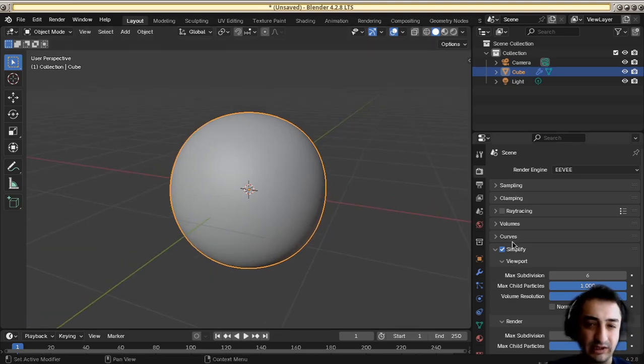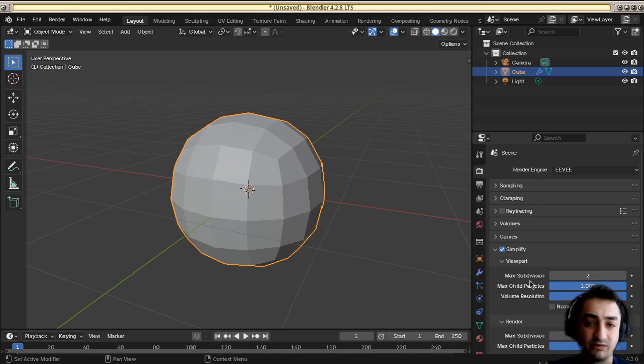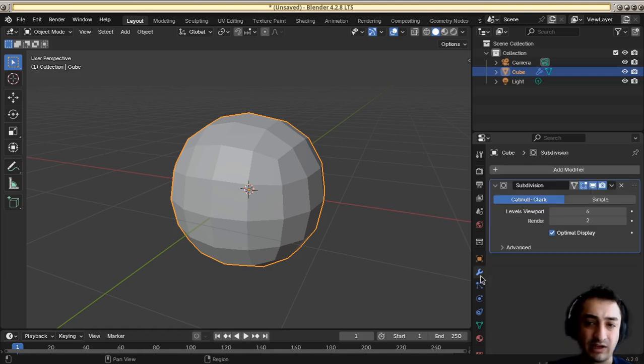We don't really want that. We don't really want to add too many subdivision levels, because this is going to make your CPU tired, okay? It's going to overload it. You don't really want too many subdivision levels. Let's keep it at 2. And when you add a subdivision modifier or other things that add extra mesh, extra surfaces, vertices to your models, just don't do that. You don't need many subdivision surfaces.